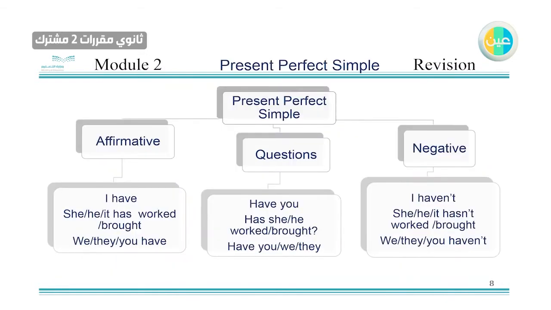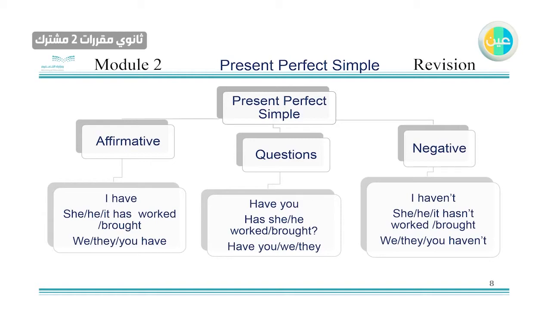Now, moving on to the present perfect simple. I put it in an organizer. Of course, you have it in your book as a table, but this is easier for you to remember. Present perfect, and it's simple. The present perfect, you have or has, and you have the past participle, the third verb of the list, or the ed for the regular. And you have here many examples.